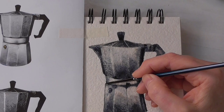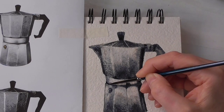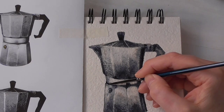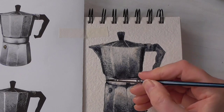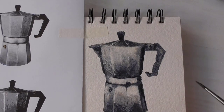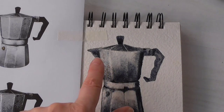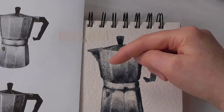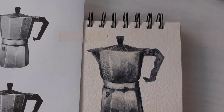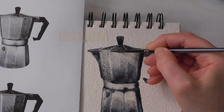Sometimes when you're in the middle of a painting, you literally can't see the forest for the trees and your judgment isn't so good, and then when you come and look at it again, something just jumps out at you, and it's done that to me today. So I'm coming back in to correct the things that are jumping out at me. So the lid, the angle of the lid isn't quite right, so I need to bring this triangular shape down a bit, I think.